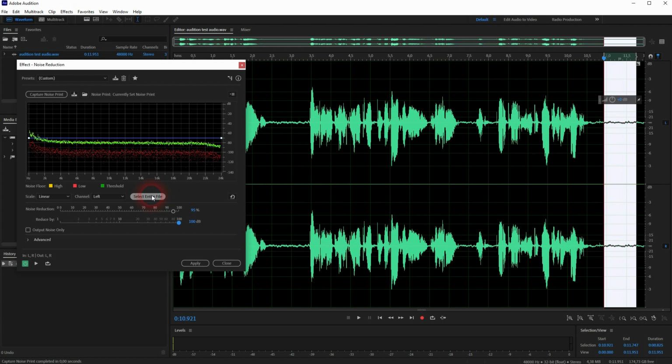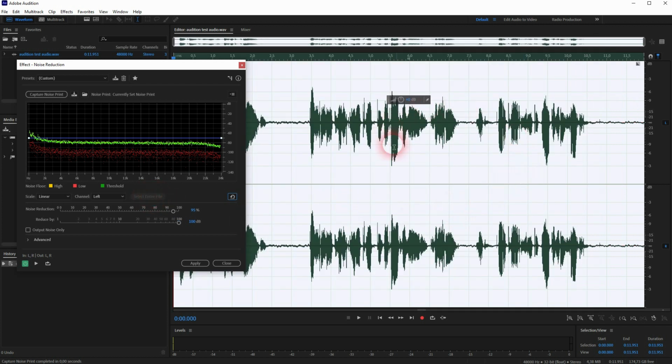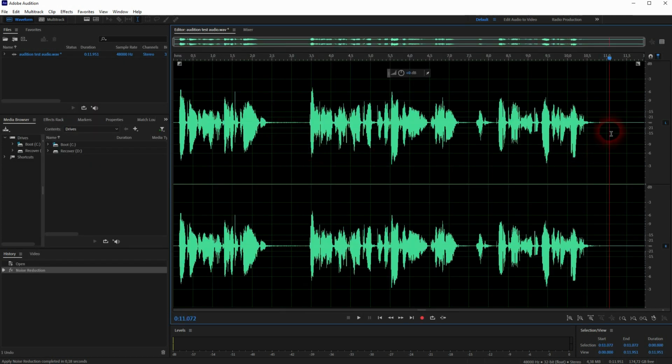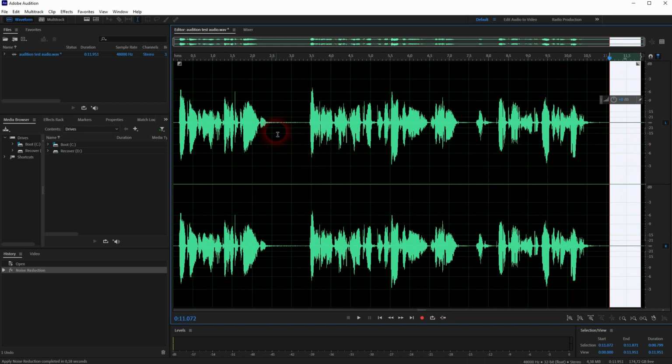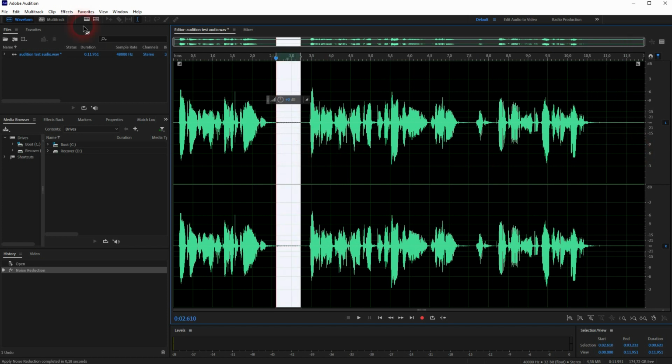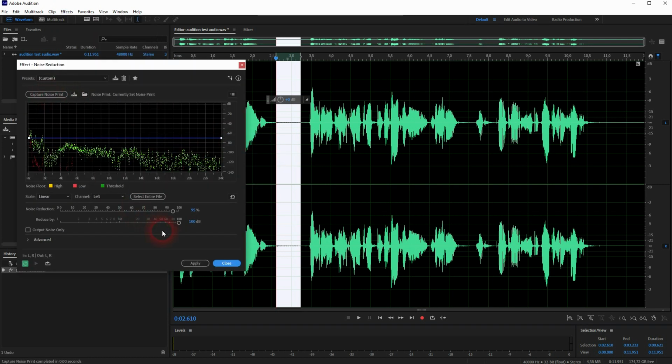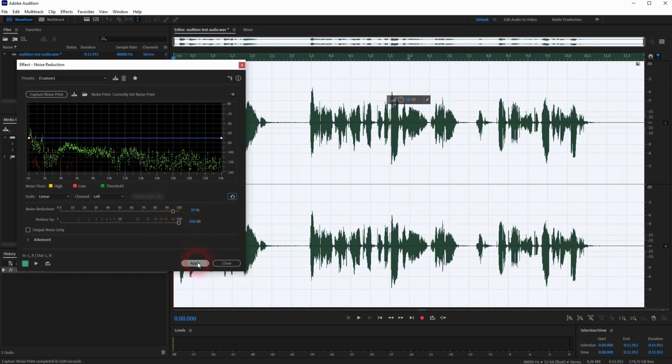Finally, select the entire file. It's going to highlight it right here in your audio wave window and then apply it. You can see these wavy lines have now been flattened. There's still a little bit in there, so you may have to do that 2 or 3 times in different areas. So let us go to this position.